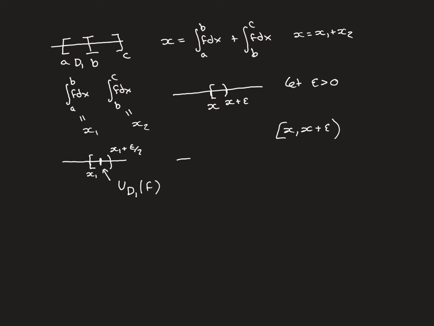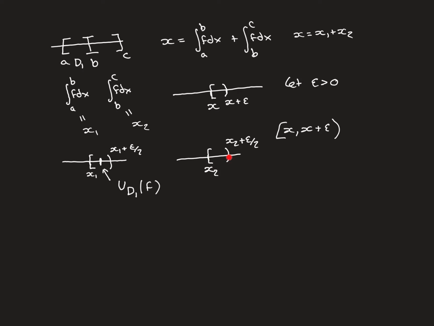So, drawing another picture here, here is the value of that integral of the function over the interval BC, and again, we can imagine looking at this interval from x2 to x2 plus epsilon over 2, and again, there is guaranteed to be an upper Riemann sum over this interval BC that is inside there. Again, it's guaranteed to be greater than or equal to the value of the integral because that's the infimum of all the upper Riemann sums.